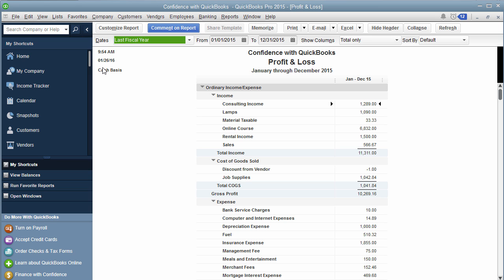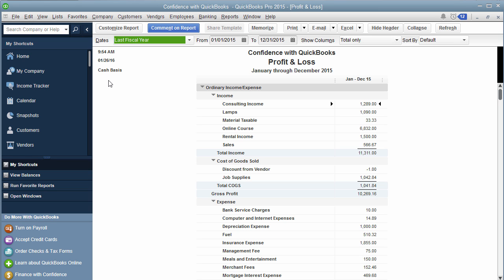So cash basis basically means, in layman's terms, the simplest way I can explain it, at the moment you deposit the money into your account, it's income. And at the moment you write a check for it, it is an expense on your profit and loss. A lot of times people will say to me, Candace, what I don't get is my profit and loss isn't matching my bank account. And there's a couple reasons for that. One, you always want to make sure what basis you're on. If you want it to match your bank account, you want to be on cash basis.